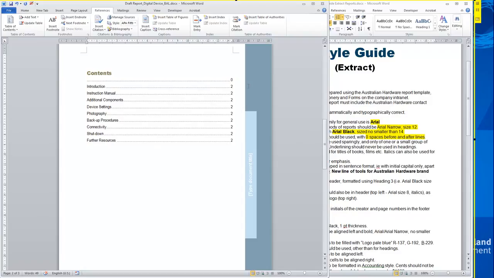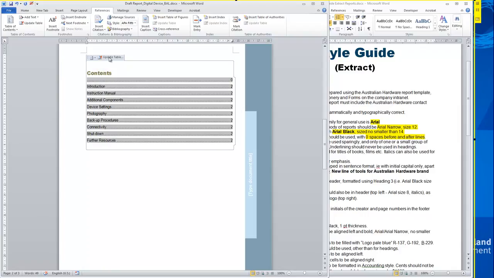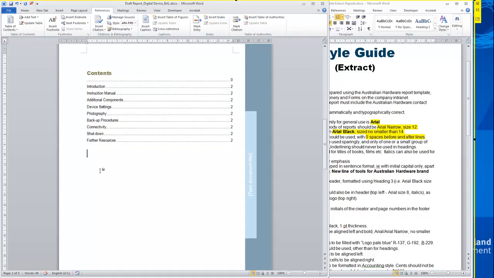Now, as you insert information and those headings get moved down the page, you can click on your table and update the table so that those page numbers update. So you do not have to worry about changing any of these numbers, because it can automatically update those, because it knows where these headings are.